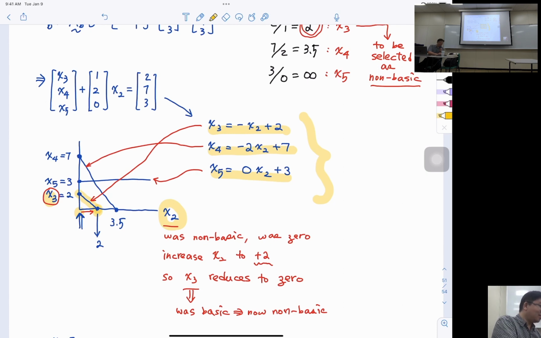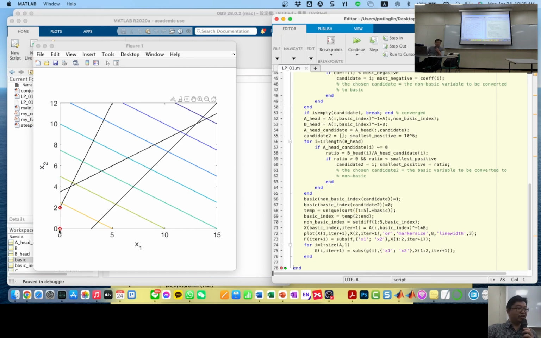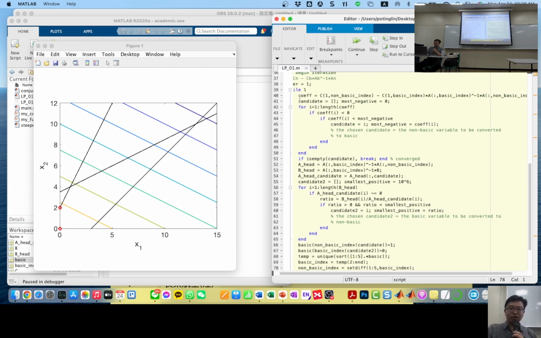But what does it really mean in the entire original design space? In the original problem, what happened was we were here and we never touched any constraint. From the first check right here, when we computed this long stuff, we chose one variable, the second one, I think. So that means there are two directions to move. If we choose the second one, we are moving toward the second one. So we are trying to move along this line by increasing x2, remember? We are increasing x2. We didn't increase x1.